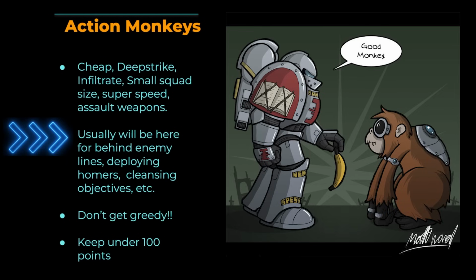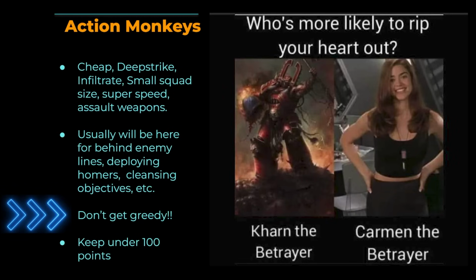A lot of the secondaries that you're going to draw are going to be requiring you to basically not fight and go for either moving to a certain place or doing an action. So things like behind enemy lines, engage on all fronts, cleansing objectives, deploying homers. I see a lot of people make these lists that are really strong, but they just don't have the ability to do every card. You should own the tactical cards.